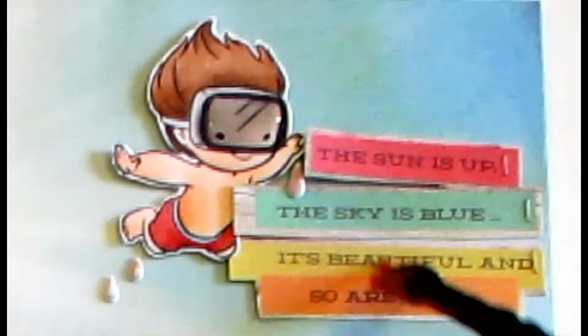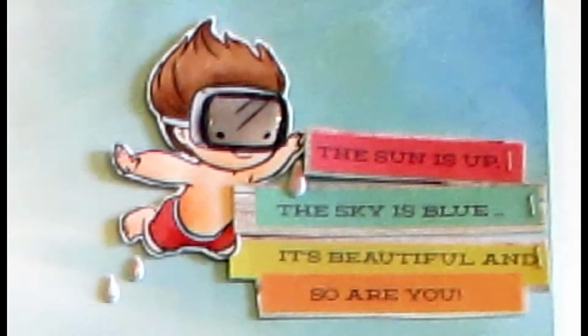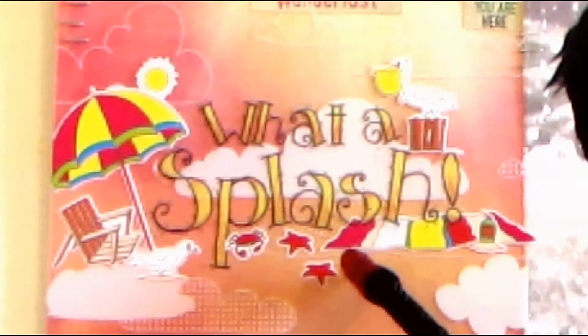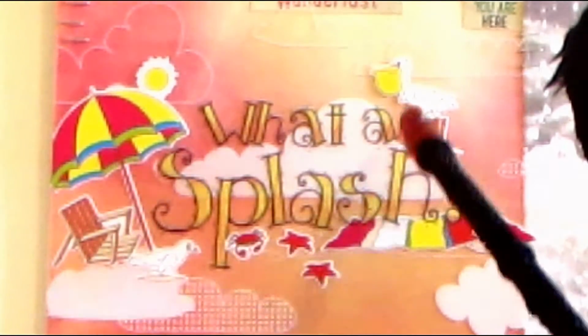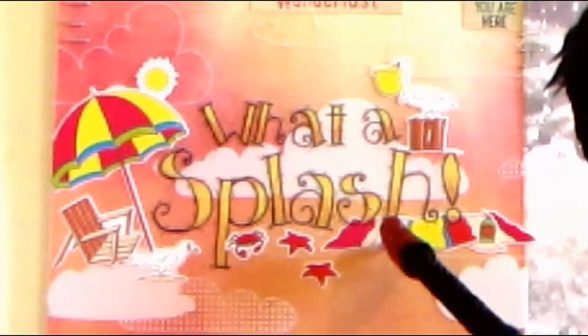Simply the best. These little puffy stickers are Pink Fresh Studios. I cut these out of some of the paper with phrases on it from the same collection, Simple Stories. These are from an old 12 by 12 sticker sheet, Fancy Pants. This is just some little 99-cent sticker sheet that I bought eons ago, 8-9 years. In fact, I had to add a little glue to it because it wouldn't stick anymore.